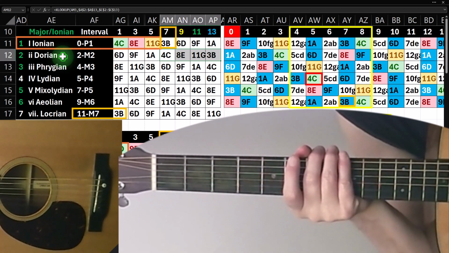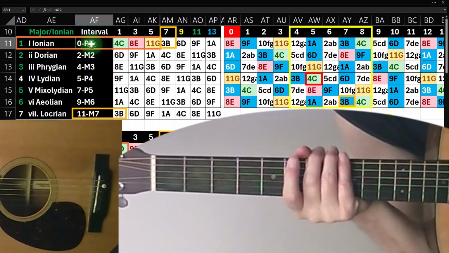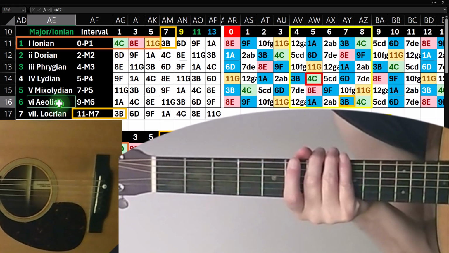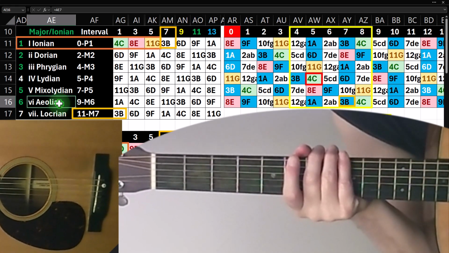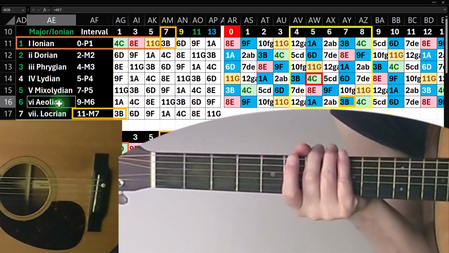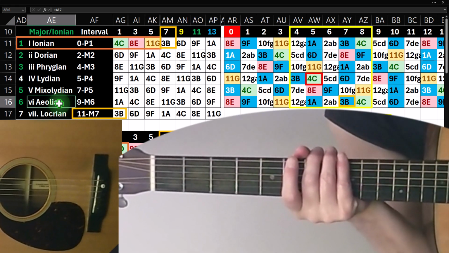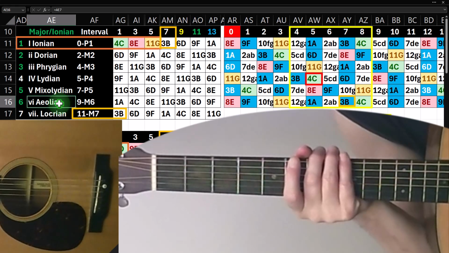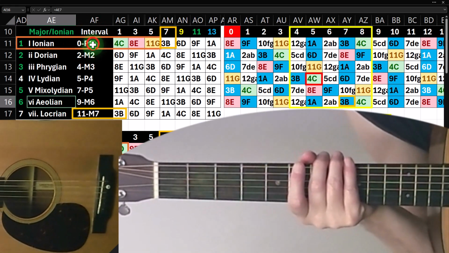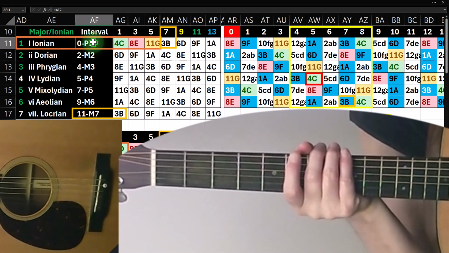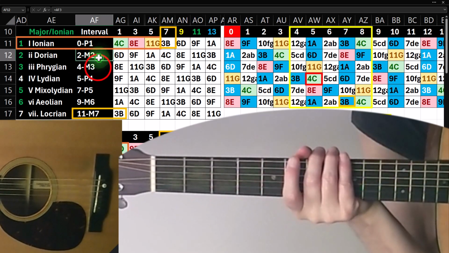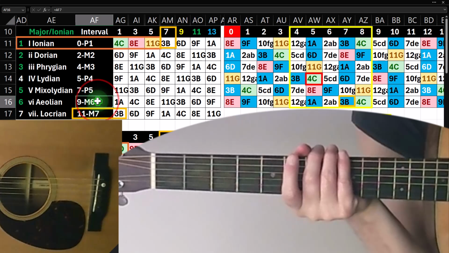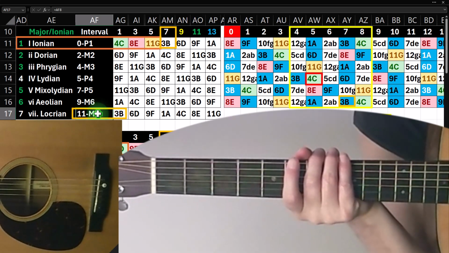So the general concept is, what are the intervals for the major scale? Then we learn the related minor scale, the Aeolian, and then we compare all other modes from an interval standpoint to its related major and minor, all other modes only having one interval difference from their related major or minor. So for example, the major scale here has a 0 note away perfect first, a 2 note away major second, a 4 note away major third, a 5 note away perfect fourth, a 7 note away perfect fifth, a 9 note away major sixth, and 11 note away major seventh.